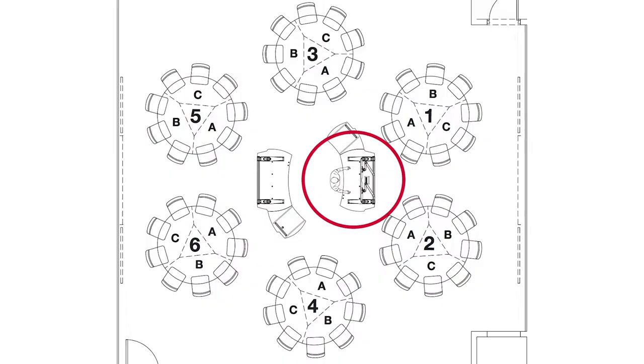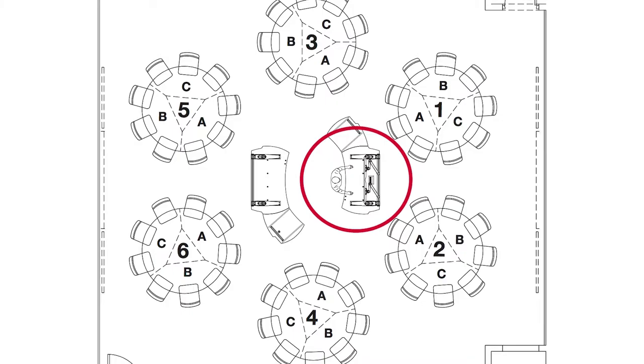In other college classrooms, the teacher is the focal point of the room. In this type of situation, there is no front of the room. My desk is in the middle, so I have to continuously move around the room and be visible to students as much as I can.